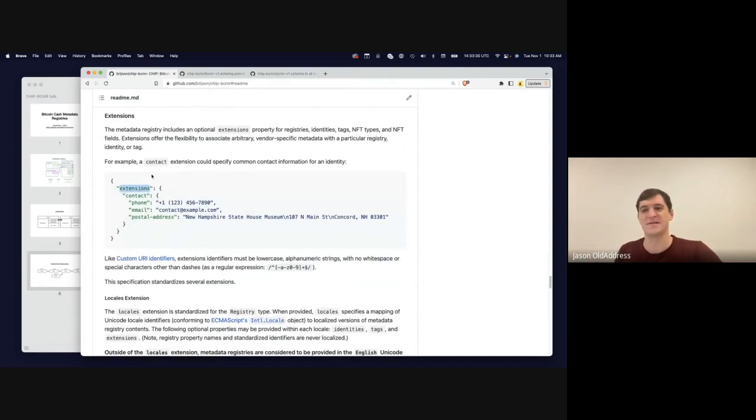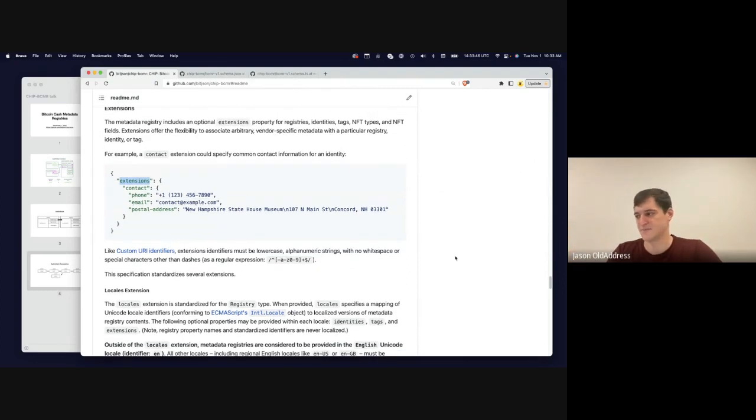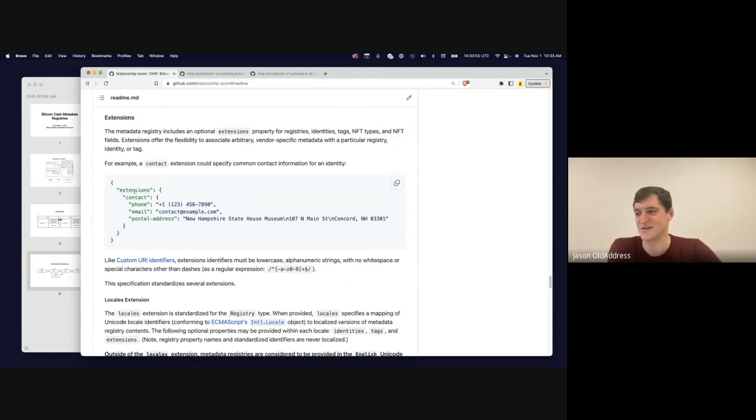There are a number of places in the spec, and this is actually similar to how a couple other token systems work. The Ethereum token list has one, and a couple of the other cryptocurrencies have metadata registry standards that have an extensions field. And of course, a lot of other JSON protocols also have extensions fields like this. But the idea with these extensions fields is they are completely unknown as to what is in there. You should use a lowercase identifier, but in general, it's going to be vendor specific.